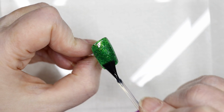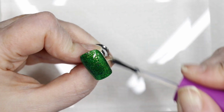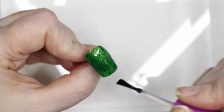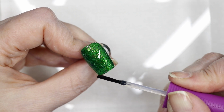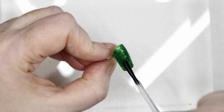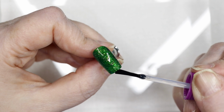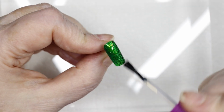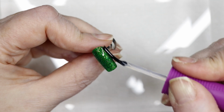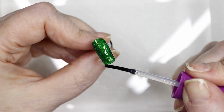And then one of the things that I absolutely love is top coat. I love to top coat. I just think it's like this little extra special bonus present at the end of doing a set of nails. You get to watch your work come alive. Glitters are more glittery and stamps just pop off the nail and they just look so gorgeous. So that is what I am doing now on all of the green nails.